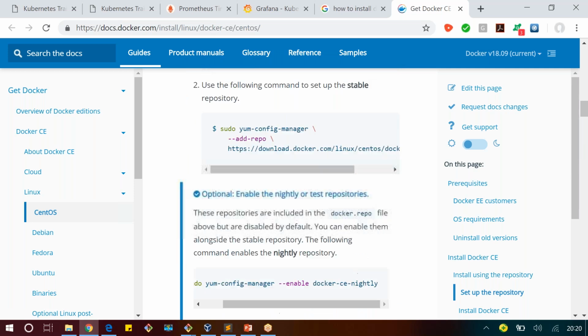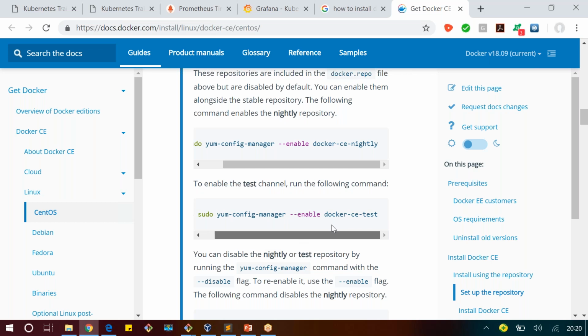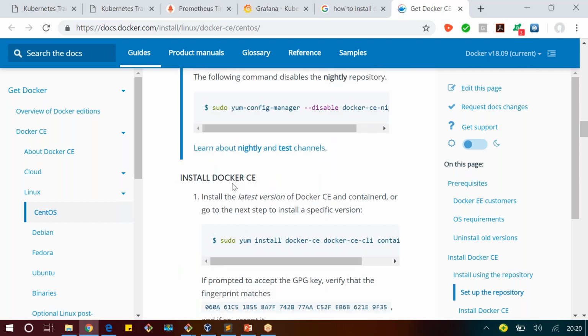Yeah, so this is the repository information and configuration manager, and finally you can find Docker and how you can install it. Once this repository is added, you can just browse it and install Docker CE, and the command line interfaces, the CLIs, if required. These are the package names which help to install Docker.